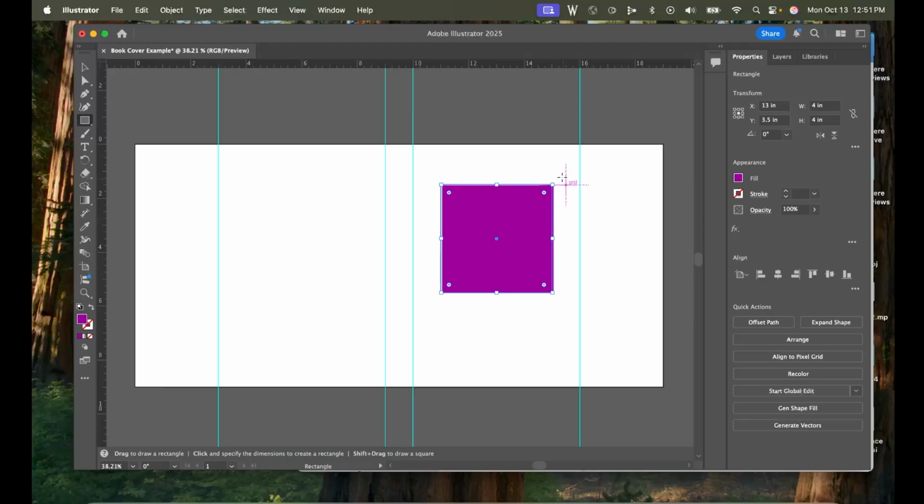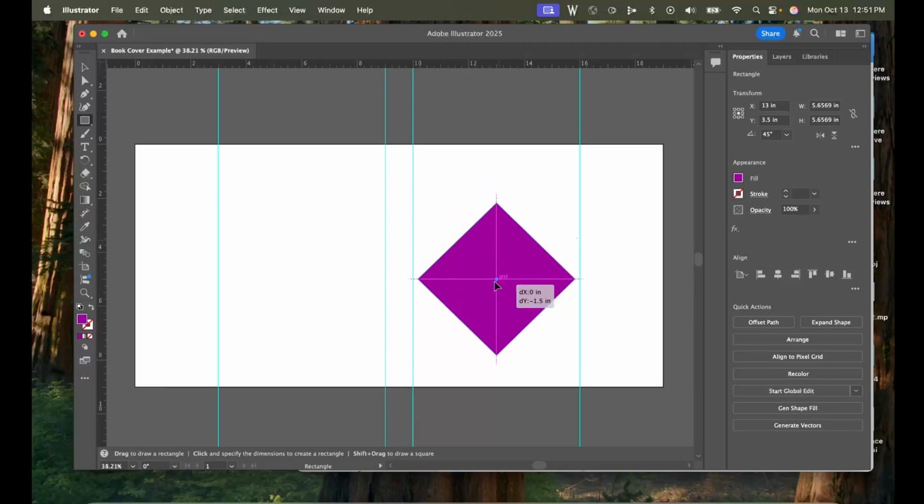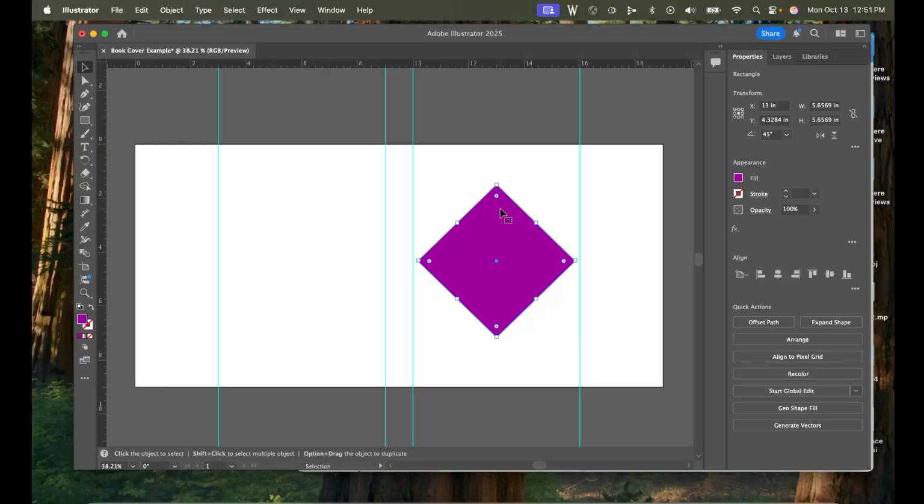To rotate a shape, just hover over any of these points until you see a double-sided arrow. Click and drag to rotate. To move your shape while still on the Shape tool, make sure you click on the center point so you can move it around. Otherwise, you'll accidentally create more shapes. If you want to round out any corners, just click on the little circles and it'll go ahead and round out your shape.